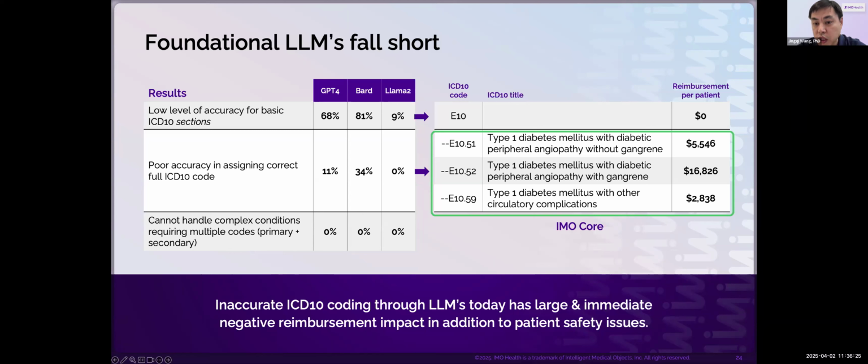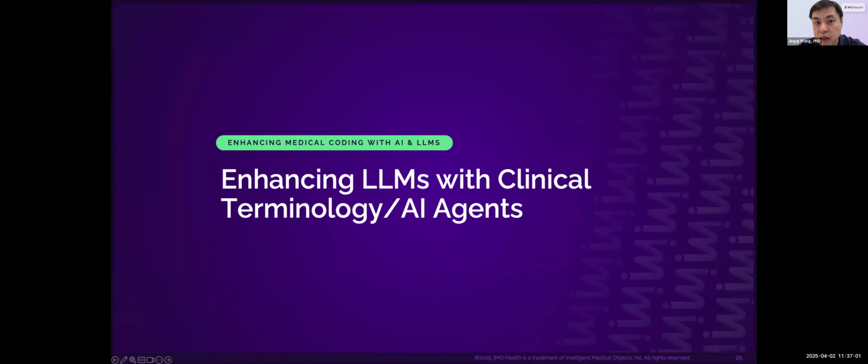So with the IMO's content, the design goal for the IMO clinical AI enhanced microcoding solution is that we're not stopping at the 3-digit category level. We want to find and return the most specific ones, with these high HCC values as shown in this example. On the left side, you see those most specific multi-digit codes. Those are some limitations from the out-of-the-box LLM. Next, there will be some tech details on how we implement the IMO clinical AI on top of the general domain LLM and also the IMO terminology content.